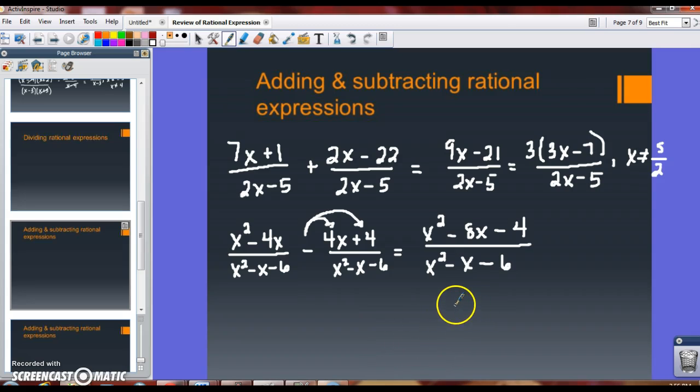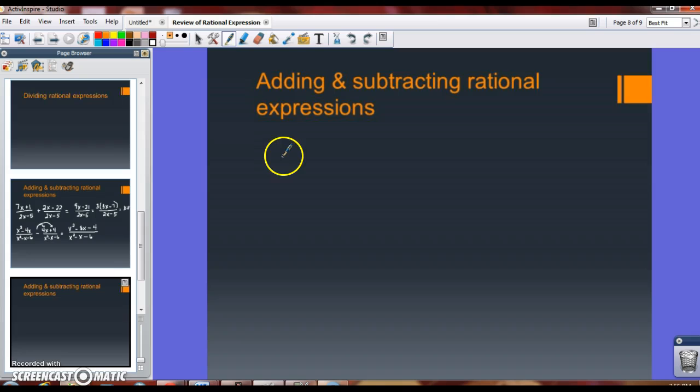Now I'm pretty sure you cannot factor that numerator at all. And so there's nothing that you can cancel. So please be careful of that because oftentimes people make careless mistakes and they forget to distribute that negative. And sometimes people get here and they're just not thinking and they want to start canceling things. Fight the urge to cancel here. If you can't factor it, you can't cancel it. Okay? All right, so that's if you have a common denominator, but let's talk about when you have unlike denominators.